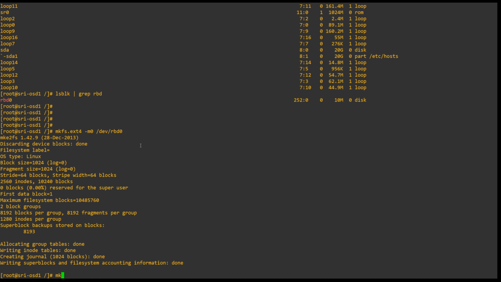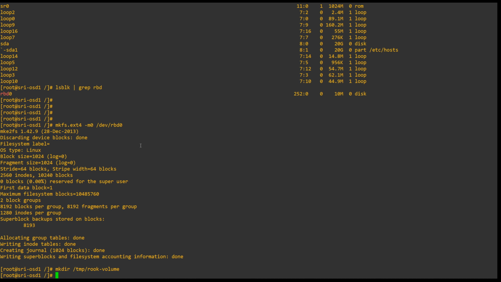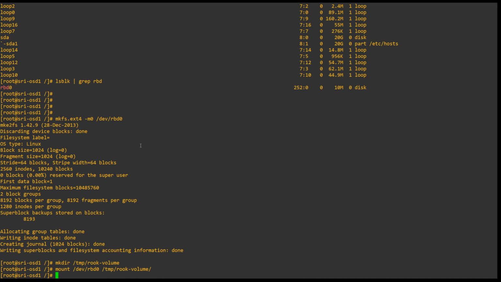Now I'm going to mount this in a temporary directory. For that, let me create this directory first, /tmp/rook-volume, and then mount /dev/rbd0 to /tmp/rook-volume. Okay, it's done.